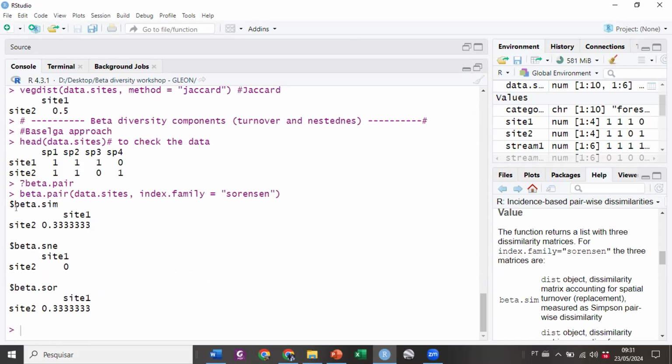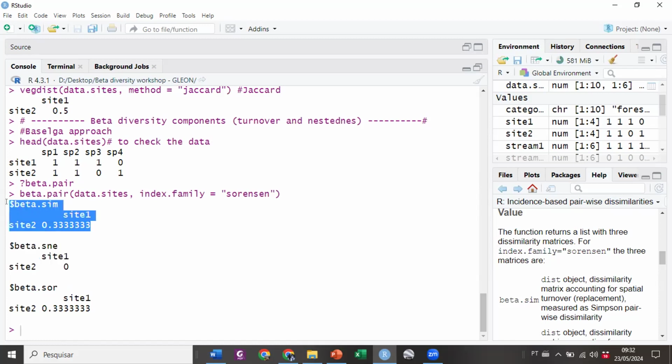We have three components of a list. And the last one, beta.sor, is the total dissimilarity based on Sorensen. So it's the same value we found before using our calculation in the presentation or using vegdist. This one, beta.sne, is the nestedness component.